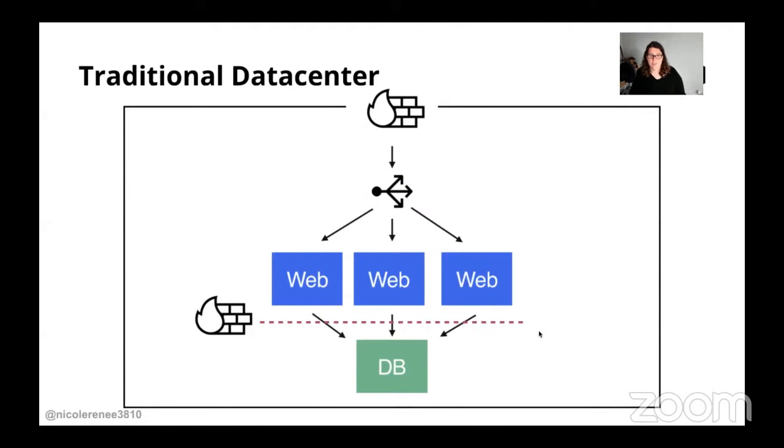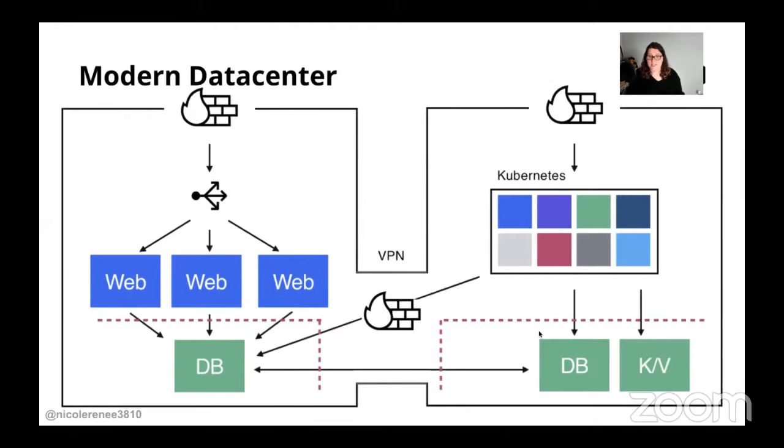And so if we look again at our traditional data center, where we have this set up, and then we start looking at what a modern data center looks like, we can see that we've started to add additional things. So we've still got our traditional data center here on the left, but now we've extended this potentially into new hardware in our own data center, into a cloud, or any other systems.